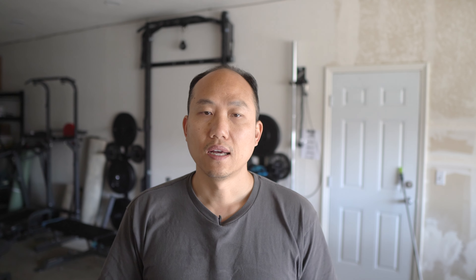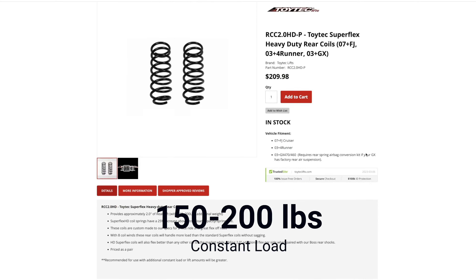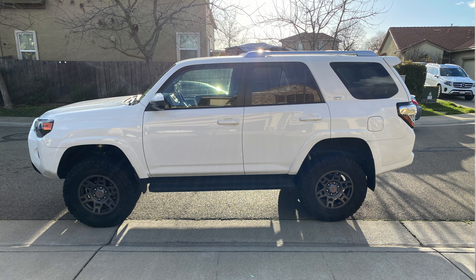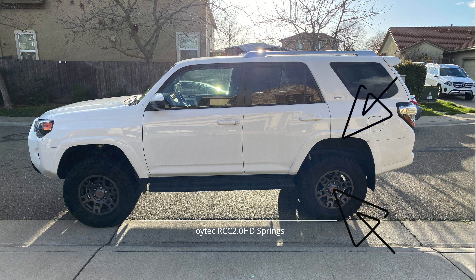To combat this, I decided to upgrade the springs in the back. I replaced the ToyTech rear springs with their heavy-duty spring, which is supposed to accommodate up to 150 to 200 pounds of constant load, giving you a standard 2-inch lift. However, I don't have that extra 200-pound load, so the car is actually higher than the 2 inches specified. I couldn't find anything online explaining what that extra height would be without the additional weight load. After installing this HD spring setup, I went from 24 inches fender to hub to 25 inches fender to hub.